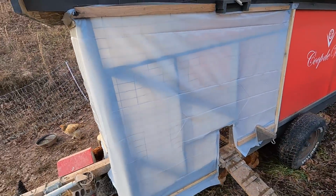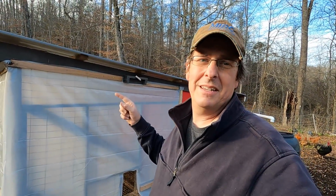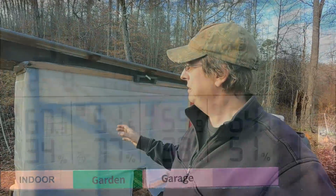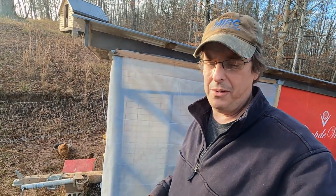And of course, they use this pop door to access. So we'll put the temperature sensor in there, and before the sun sets, we'll get a reading, because obviously once the sun goes down, it's not really going to matter. But you know, chickens generate a lot of body heat, so that body heat will help get trapped in here, and a cross breeze won't blow it all away.